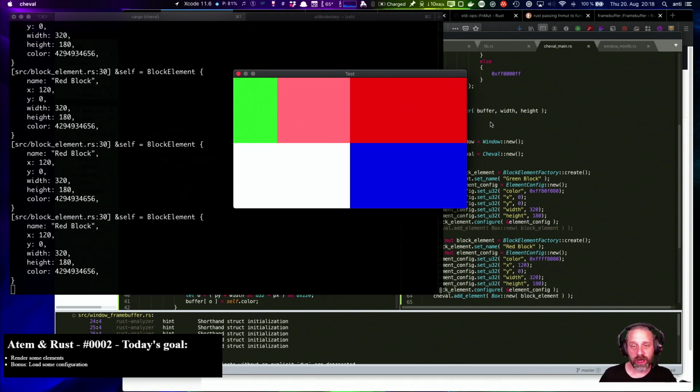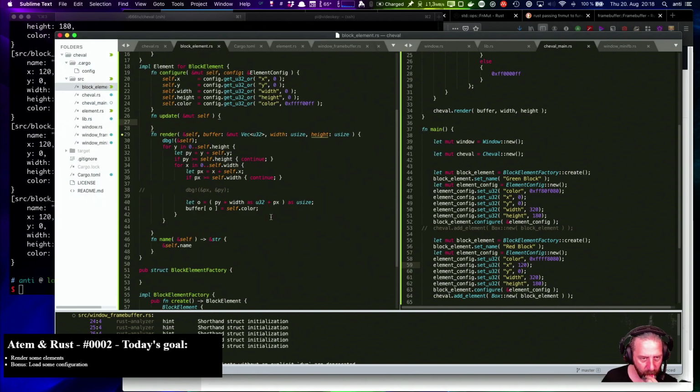Okay, it stops at half the screen. Why? Self.width is 320. And the starting position is 120 though, so this... Oh! Maybe we should clip at the window and not ourselves.